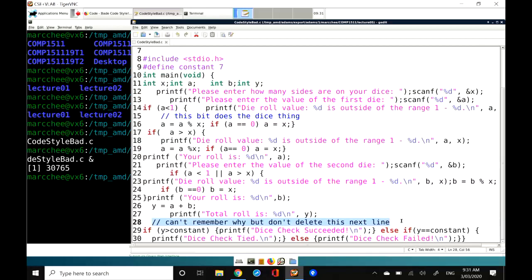I can't remember why, but don't delete this next line. So that doesn't help us at all. I mean, sure, it helps us not delete a random line of code, but why would we do that anyway? What we would love to have here is an explanation of what was actually going on in the next line. And that's super confusing as well because the next line has so much stuff happening on it that I'm not even sure what's going on. Also, this one here.